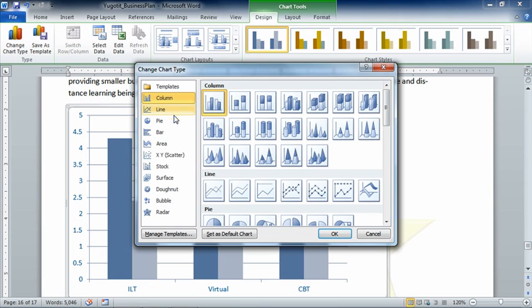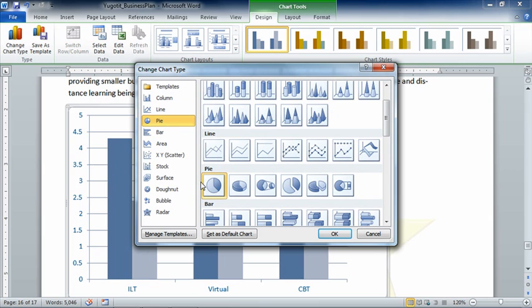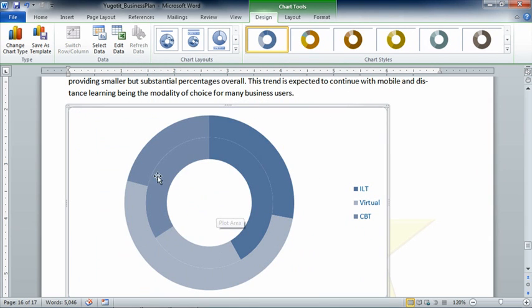So if we decided we didn't want a column chart, we could maybe make a pie chart. And we can look at all of the different options that we have for pie charts, or we could choose a different type. Maybe I'm interested more in donuts today than I am in pies. Let's select a donut chart, just give it a double click, and now we're seeing the information organized that way. So again, there are an awful lot of options that we have with charting, but now you know how you can insert them, add some data using an Excel spreadsheet, and then continue to use the Excel features to modify the formatting as well as the chart type itself.